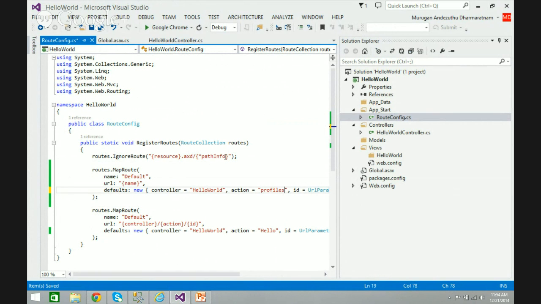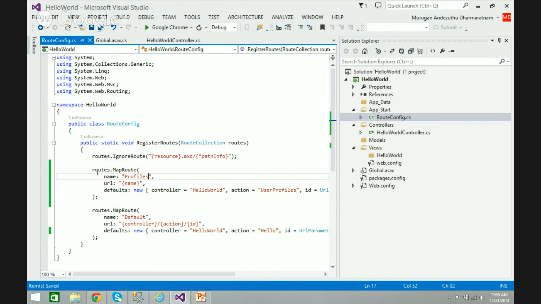I'll just define it as profiles or user.